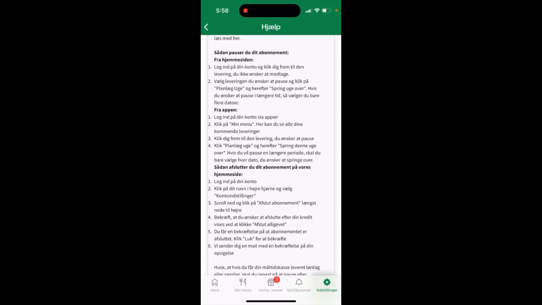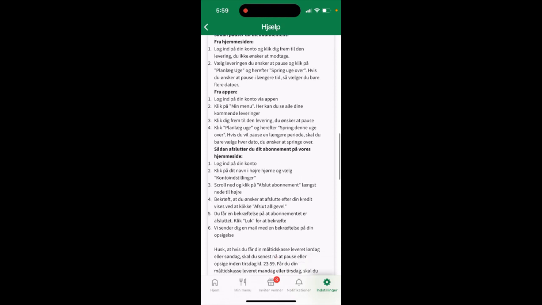So how to end HelloFresh subscription? Here I just found it. So you can do it not via their app, but via their website. Unfortunately, seems they are changing these options quite often. And in the end, you will probably just need to reach out to their support via chat or calling.